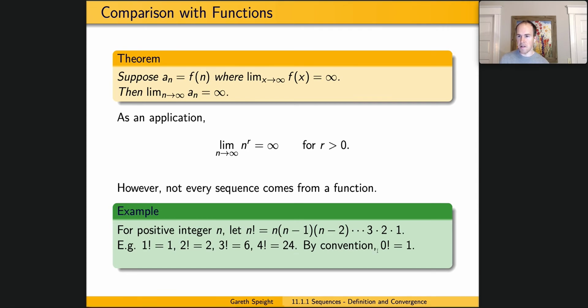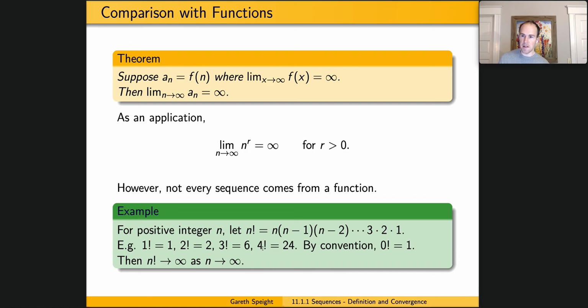And what does that mean for 0? It doesn't really make sense to multiply the first 0 whole numbers together. So we just have to pick a value we like. Separately, we define 0 factorial to be 1. This definition is completely separate from the product of the first n whole numbers. It's just a convention, a choice we make. But there is a good reason for it: in a lot of places there are formulas involving factorials, and everything is much nicer and the formulas look more beautiful if you choose 0 factorial to be 1. So that's followed pretty much everywhere.